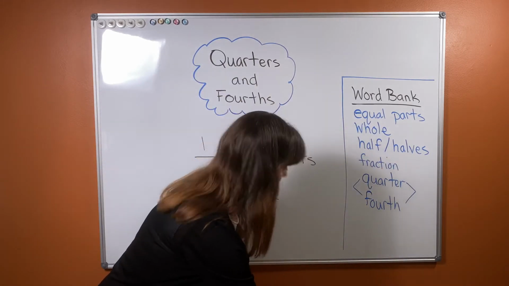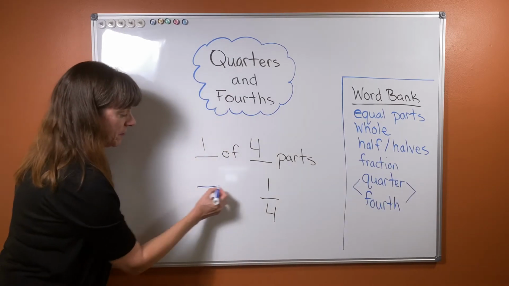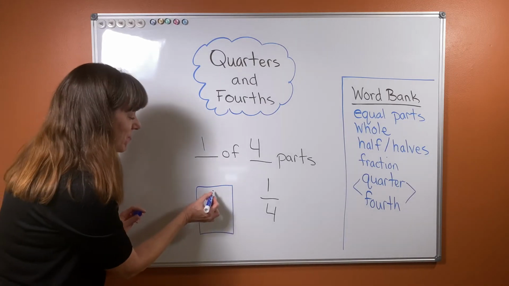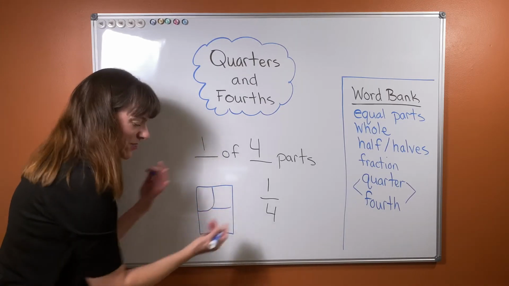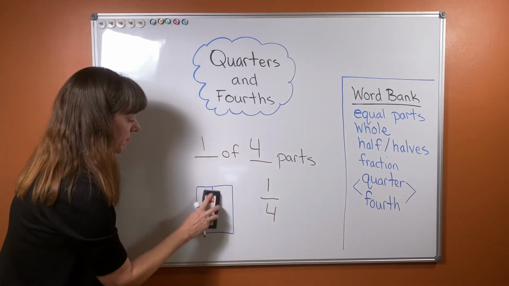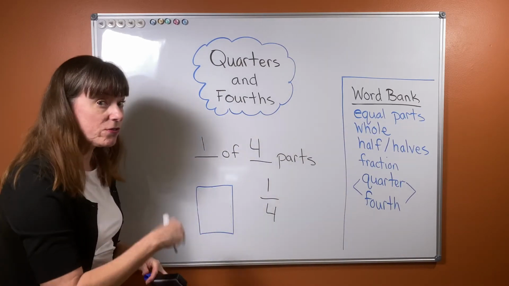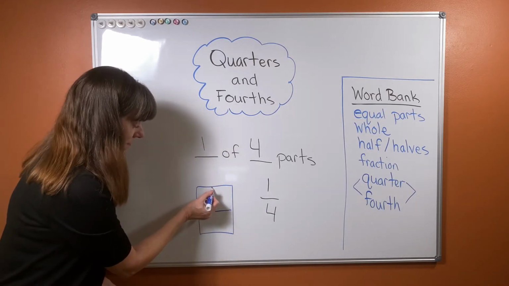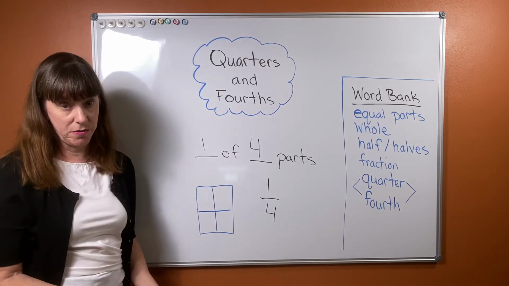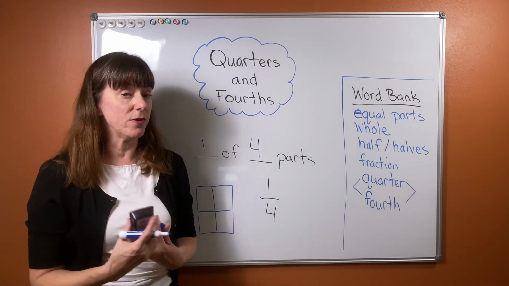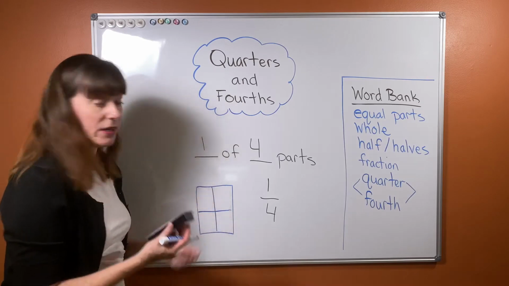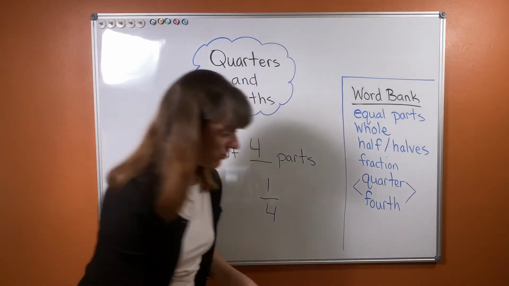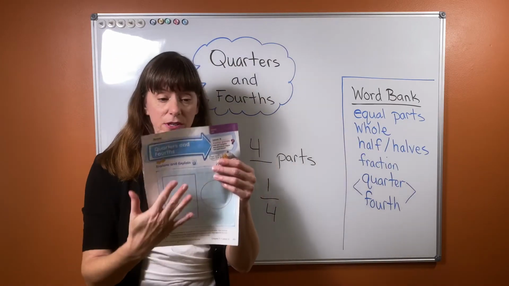Let me show you. So I'm going to pretend here's my rectangle. Kind of looks like a square. It is a rectangle. You don't want to do it all at once because it's really hard to make it look even. So it's so much easier when you're dividing into fourths to divide it into 2 equal parts and then divide it into 2 equal parts. It's just an easier way to do it, and you will have much more equal parts than trying to do it separately. So that's why it says to do it into 2 equal parts first. So that's what you're going to do here.